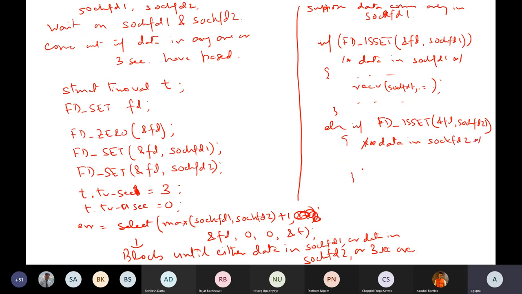So you receive on SOCFD2. What is this third else case? Anyone? Both? No. Both is already captured. It is the timeout. And you do whatever you want to do.